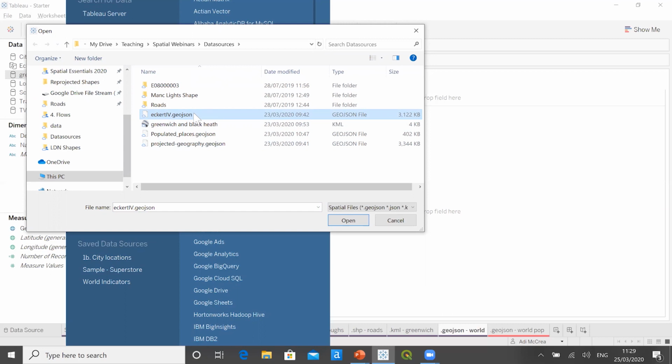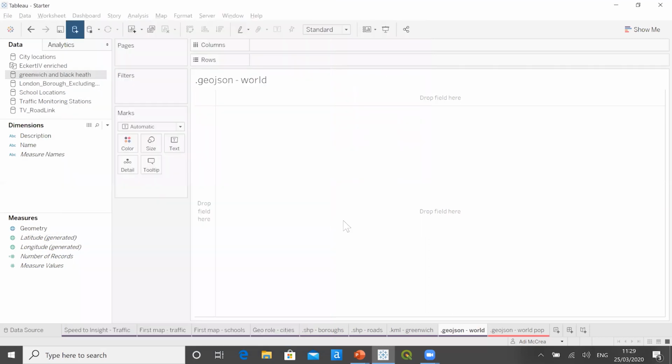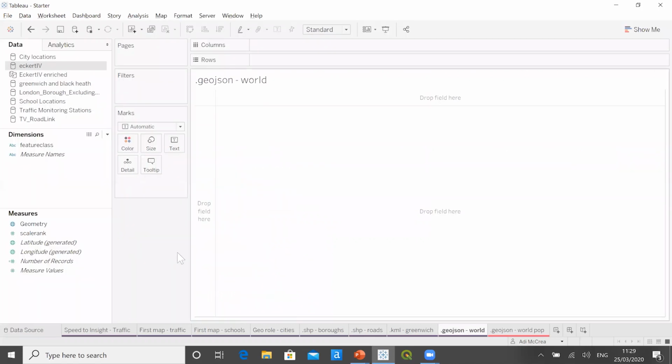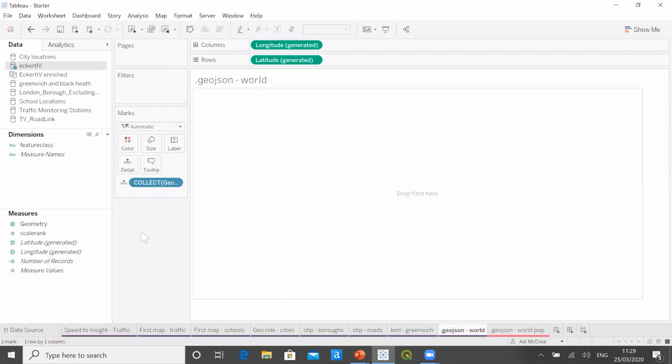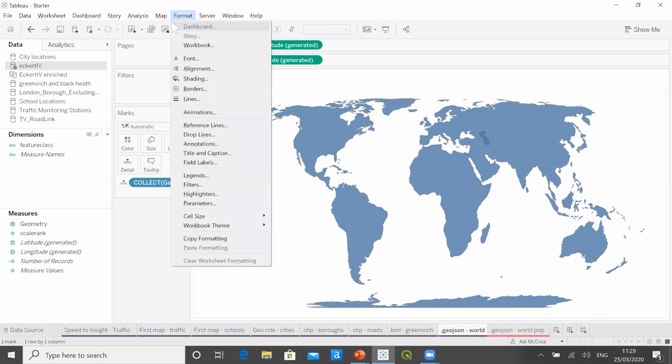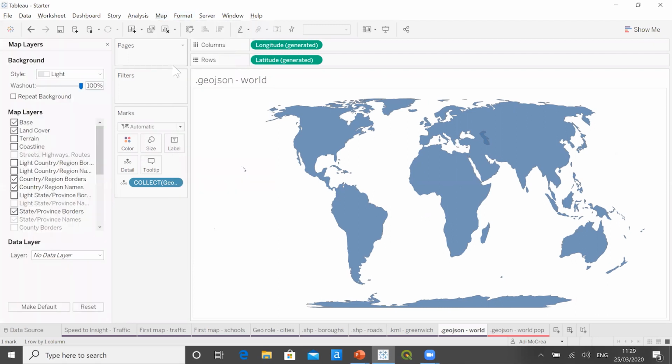Now, GeoJSON stores spatially enabled data. It's based on the JSON format. And when we read this in, you can see that the geometry type that we're dealing with here is, again, polygons, it's areas. And I'm going to bring this into the view, but you'll notice that something special is going to happen. So watch when I double click. And we just wait for the background map to load in. Let's put that back in.